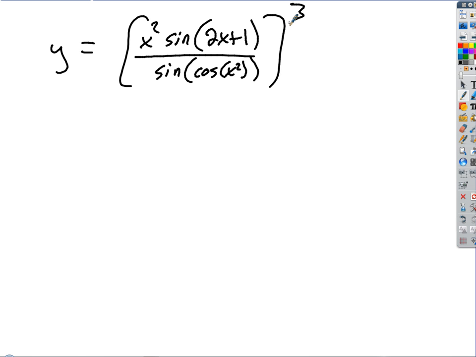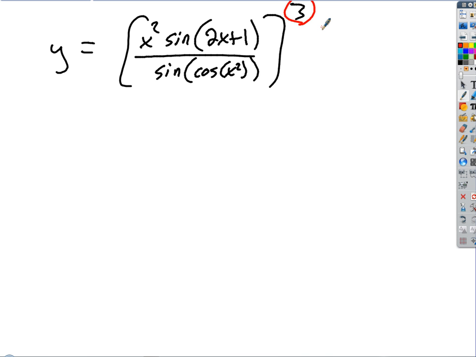So remember, we have to peel this thing from the outermost layer. How would we do this problem? What do we do first? Okay, yeah, the first layer is going to be the power, right? That makes sense. Now, once I peel away the power, what have I got? A quotient. I've got a quotient, exactly, and I follow the quotient rule.